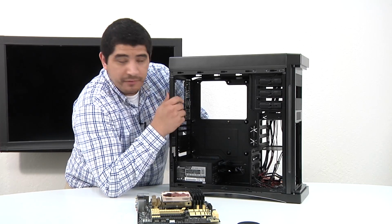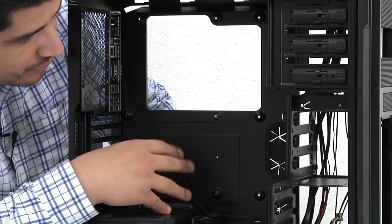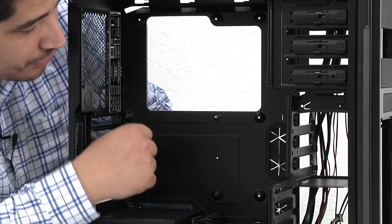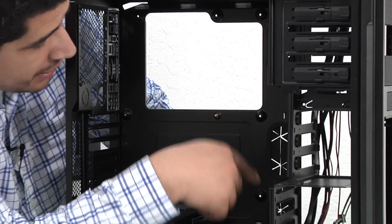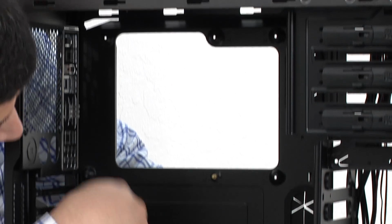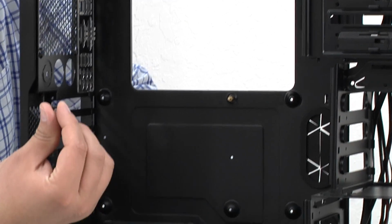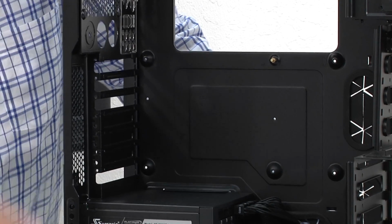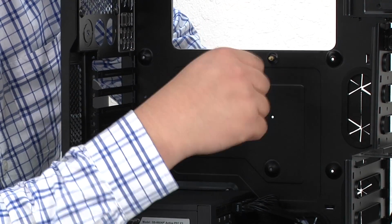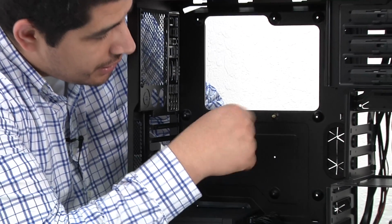You can see here we've got our Bitphoenix Ghost. It's a great chassis to work with, and there are a couple of things we want to keep in mind when installing the motherboard inside the chassis. You can see there are multiple raised contact points, and that allows you to take the included screws, affix the motherboard in place, and screw it in.